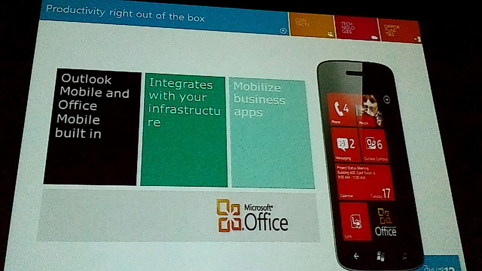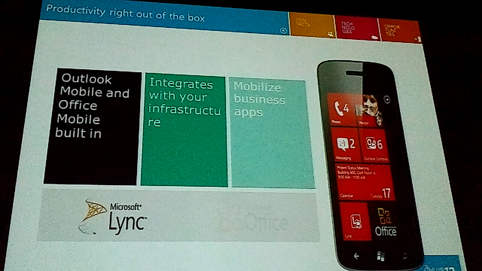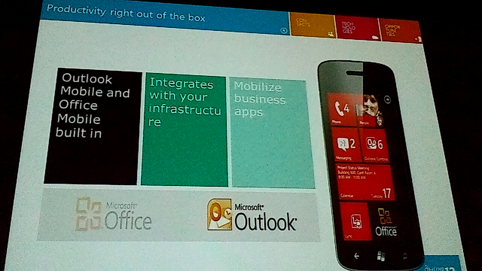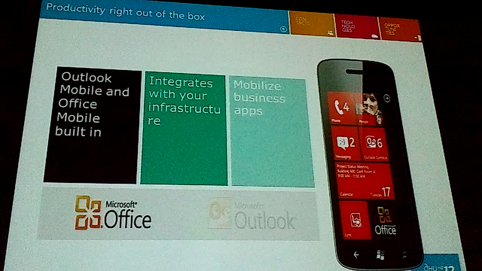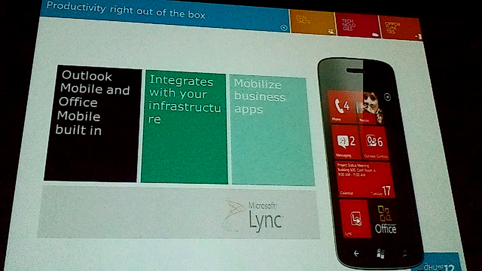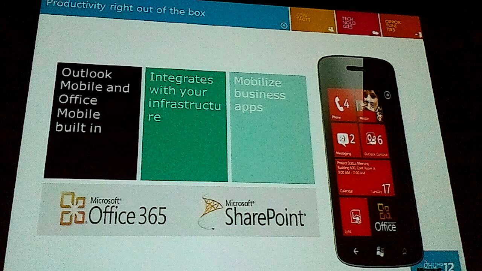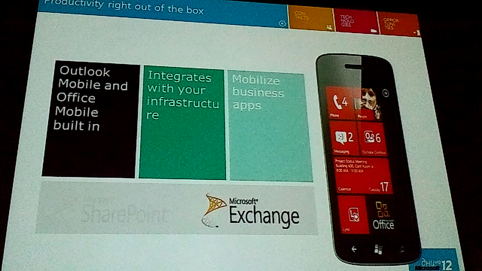So what we have today is Outlook Mobile and Office Mobile, built in from version 1, of course. It integrates very well with your infrastructure, and you can see which one is that: Office, Outlook, Exchange, SharePoint, Lync, stuff like that. And as I was just talking about, it will mobilize your business apps.